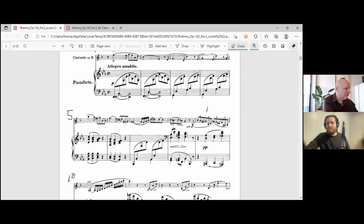And I have his edition from 1947. It's an English edition. And you may notice on here, there are no markings. And this is the edition he used for the recording. His piano part to this has tons of markings in it. And the only markings he has in his part is the last movement. The rest, there is nothing there.